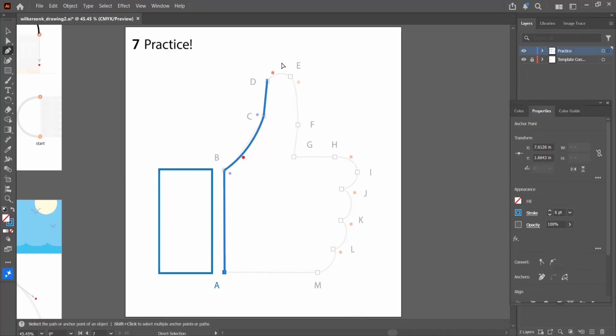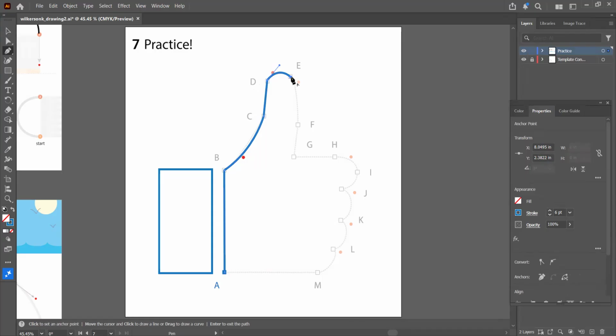I did not do that correctly. Okay. Oh, I didn't drag it. So I'm going to drag it. And then I'm going to let go and then come over to E and click it.